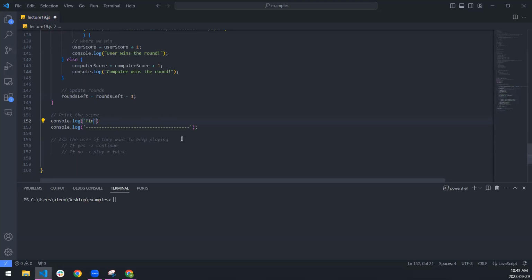I will actually write this out. The final scores, user, exactly. So we'll use this, this is the dollar symbol. You use the dollar symbol, then open and close curly braces. Then we can type in our variable. And notice how, if you put U, you can see this is the user score, right?